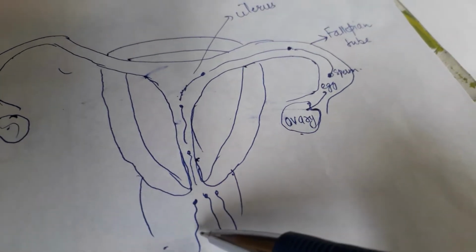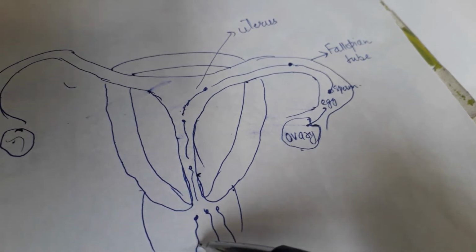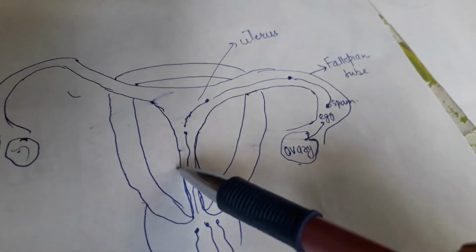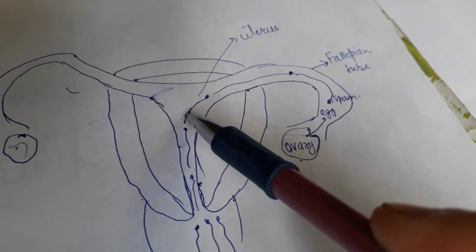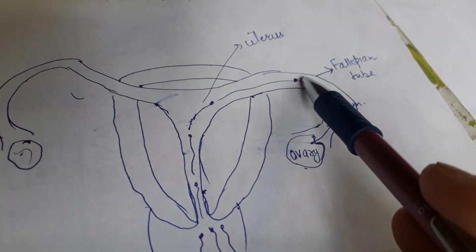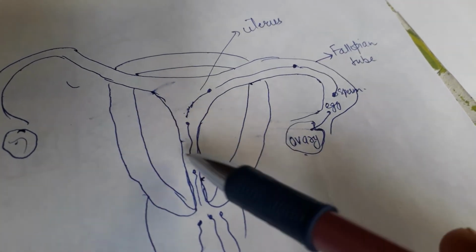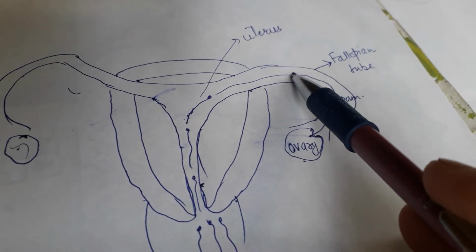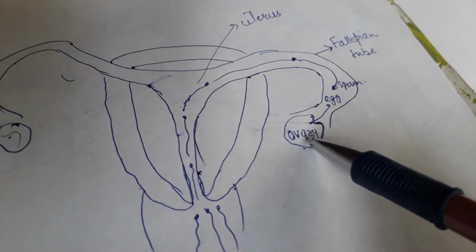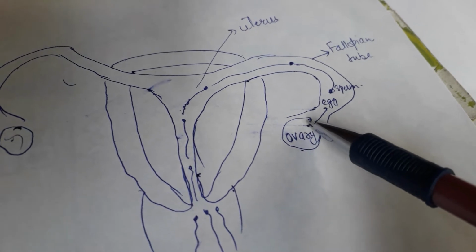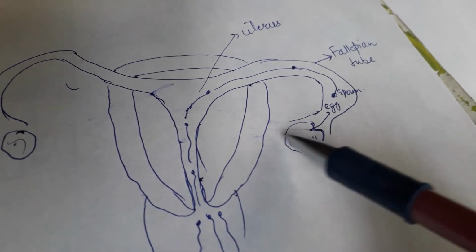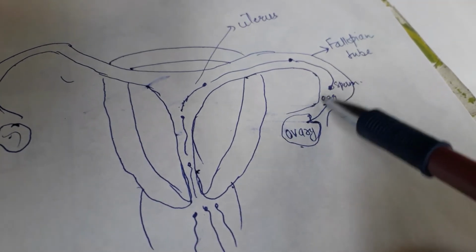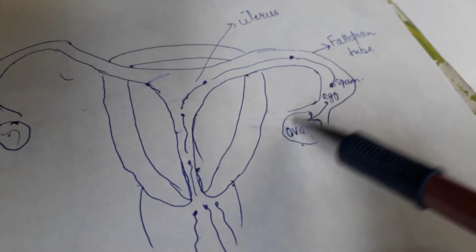Here you can see कि आप देख रहे हैं कि the sperms they enter through vagina, and these sperms they swim through uterus and go into the oviducts. यहाँ पर through uterus it goes into the oviduct, that is the fallopian tube. After every month ovary it releases one mature egg, और ये mature egg release करता है oviduct में. यहाँ से स्पर्म्स आते हैं और यहाँ से एग जो है वो ओवरी रिलीज़ करती है.